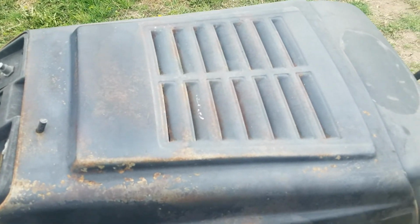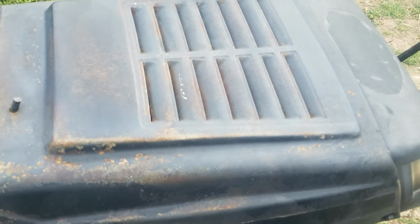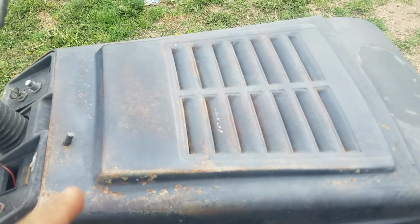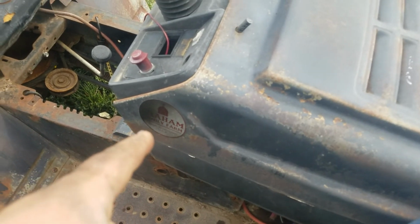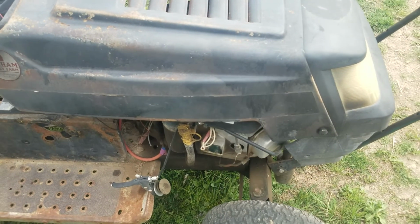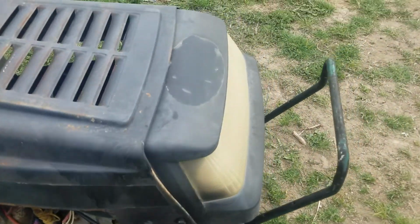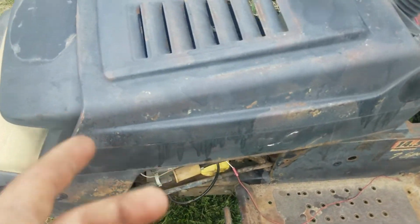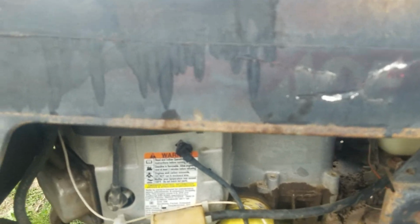But if you see the hood, I have no clue why anyone would want to do this. The hood is a completely different color. It's all black. The sticker's blacked out. That one's the better one of the two. The Ace Special Edition side thing, blacked out. It used to have a Trail Gear sticker on it, but it was all sun faded, so I pulled it off. You can hardly read Ace anymore, which really kind of blows.